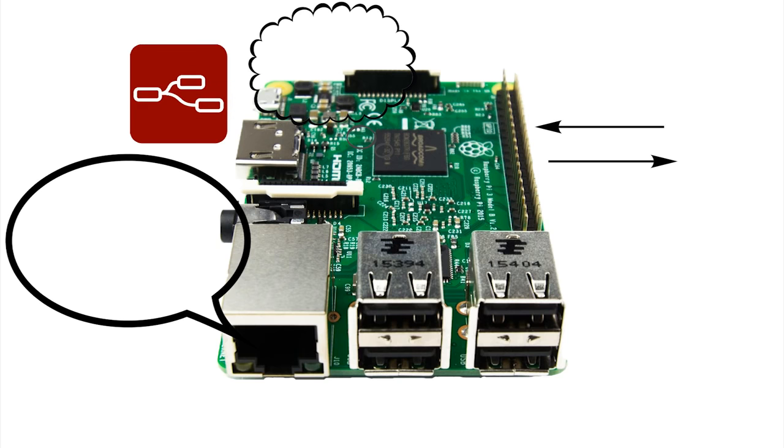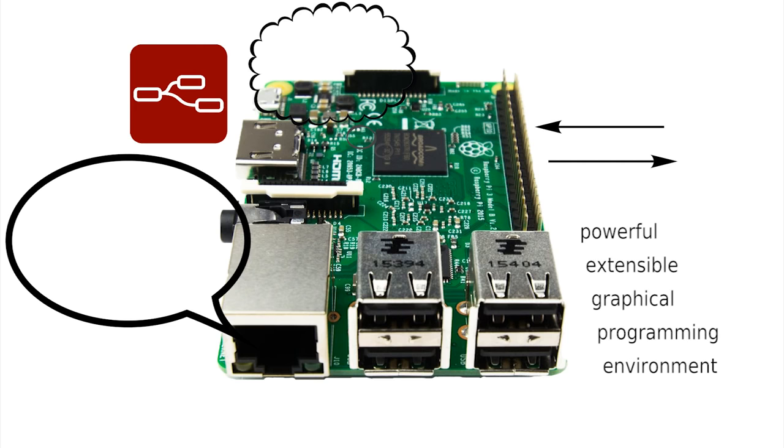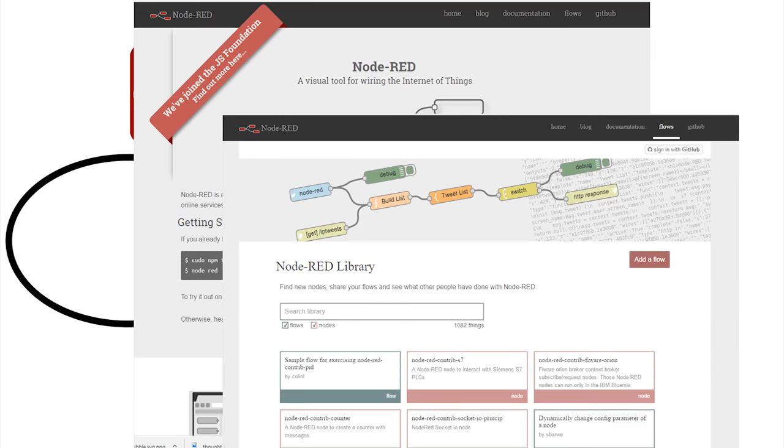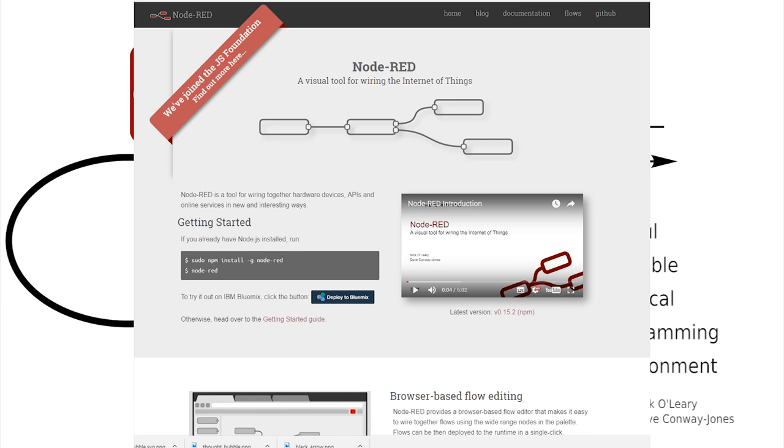Node-RED is a little like Scratch on steroids, in that it's a powerful, extensible graphical programming environment. It was developed by IBM in Hursley, Hampshire, and only released in late 2013, about 3 years ago. Its homepage, nodered.org, already has over 1,000 contributions for download, and there are a rapidly growing number of sites providing service, help, and support. If you're put off by terms such as extensible, environment, and interface, then please do stick with it, as all should become much clearer in the next few minutes.